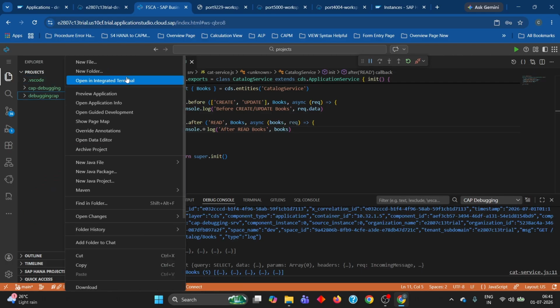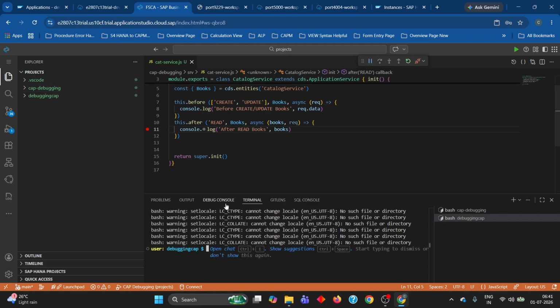Also, I had created this UI application, sorry, the Fiori Elements application. I will test it out using npm run start.